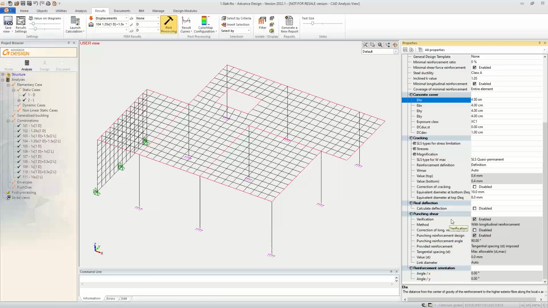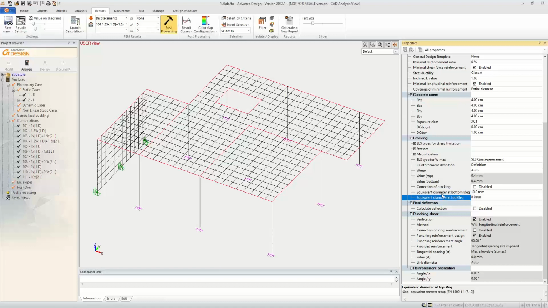Note that, as I said before, the basic calculation of reinforcement in Advanced Design is for theoretical reinforcement areas. For this, some checks like cracking can use the equivalent diameter on top and bottom.